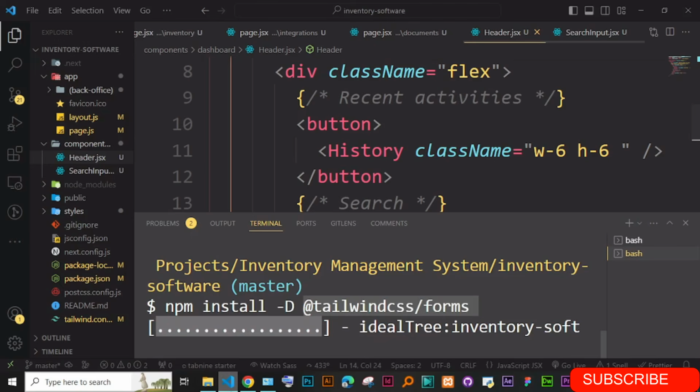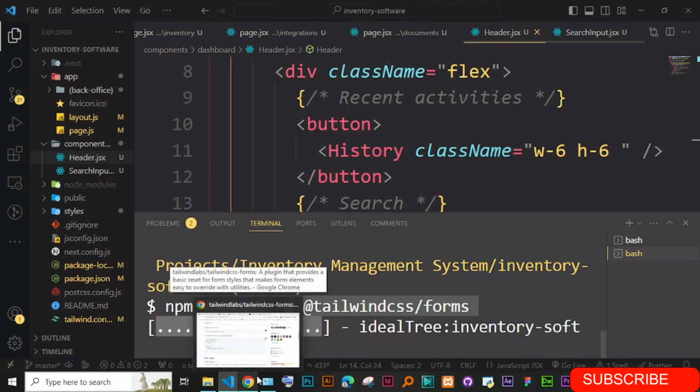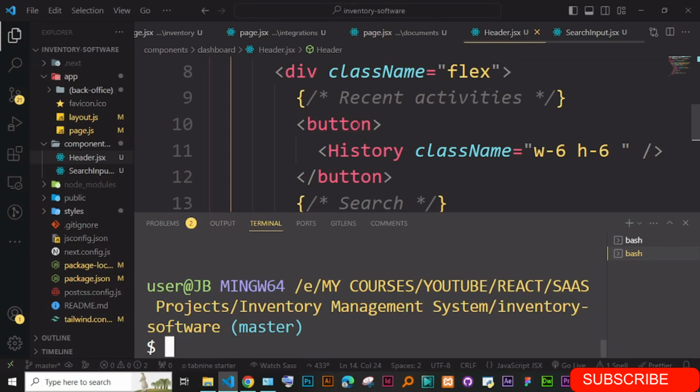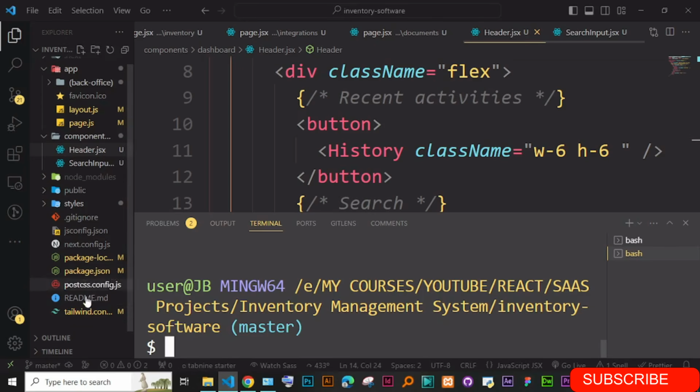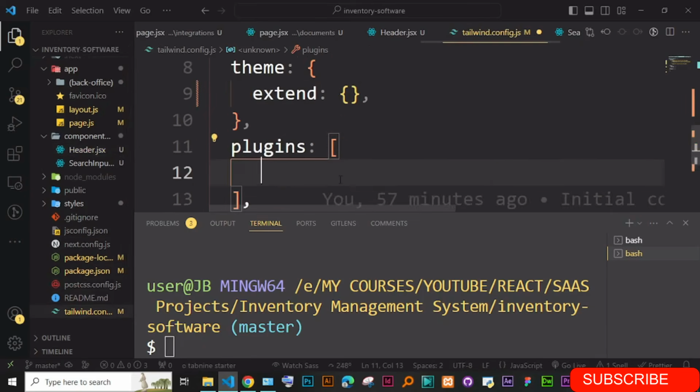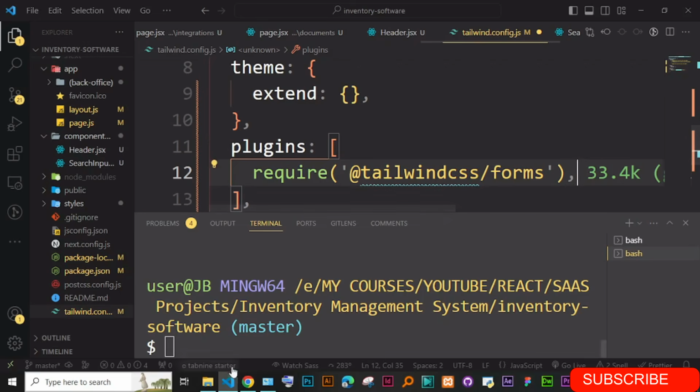Okay, so it is installing the Tailwind forms, and the only thing you need to do is add them to the plugins. Just add these plugins, just the Tailwind forms plugin, copy this and go back to the Tailwind config. Under plugins, just put this plugin, as simple as that.